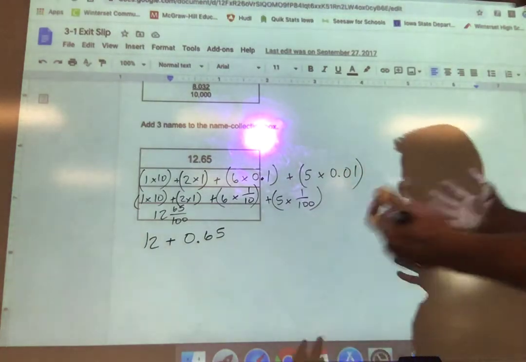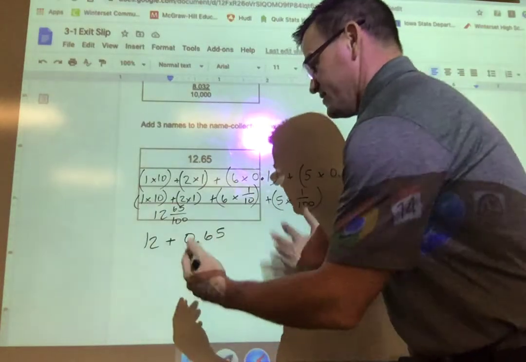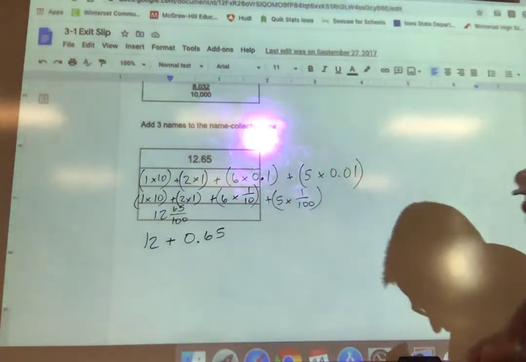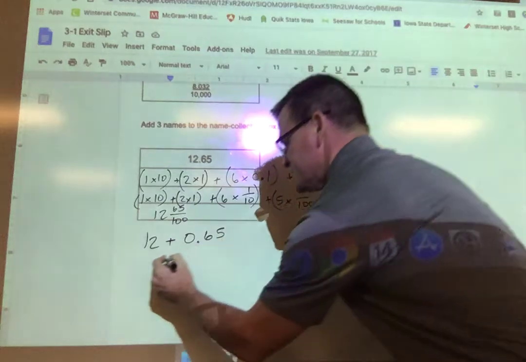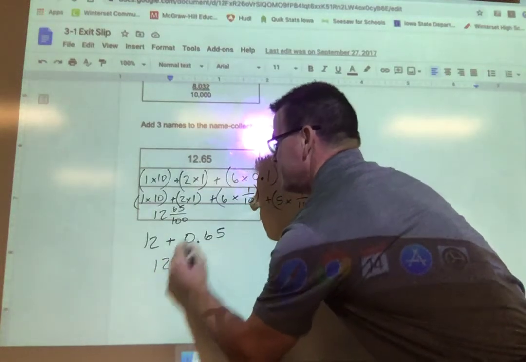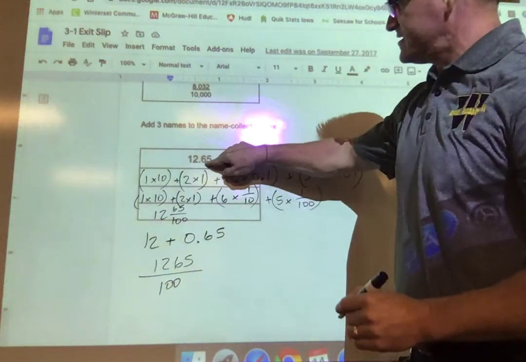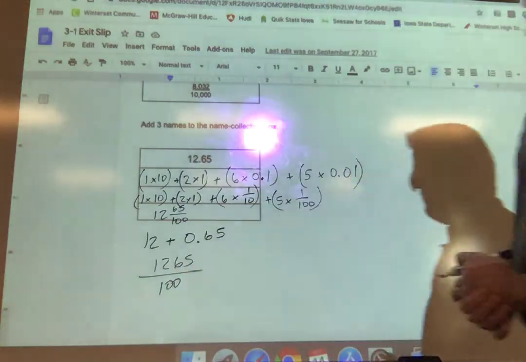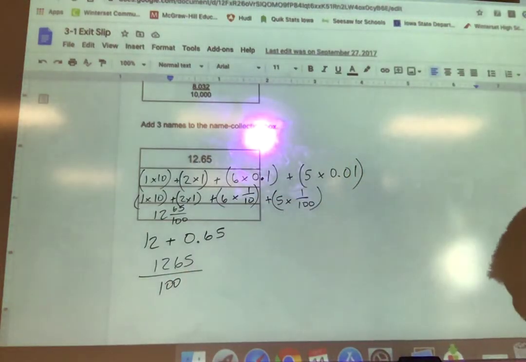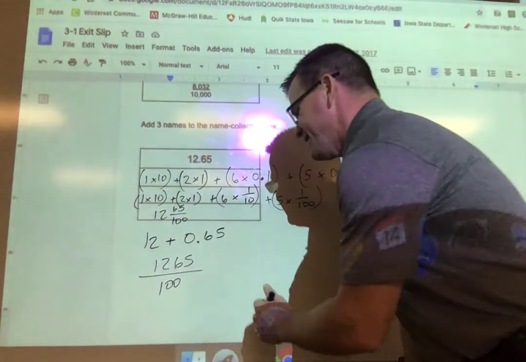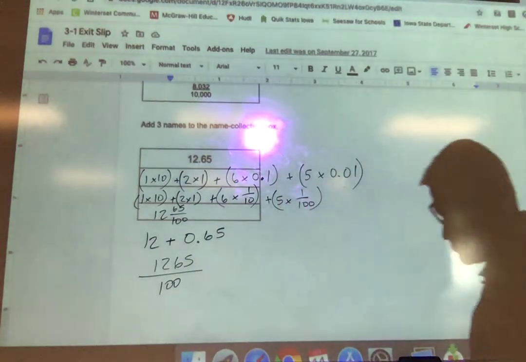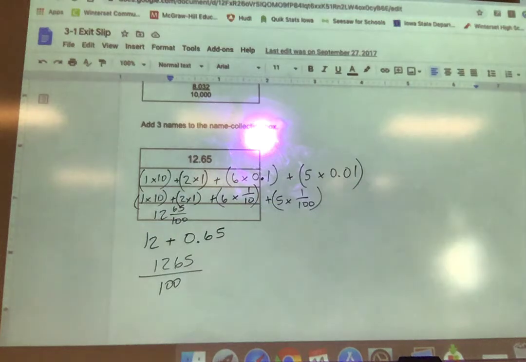We could do it as like a fraction, which means more division. So we could do, for example, 1,265. Take the whole number and divide that by 100, because I know that moves the decimal in 2 spots and makes it 12.65. And again, I could write that different ways as well, but that's just a few to get that name collection box filled out.